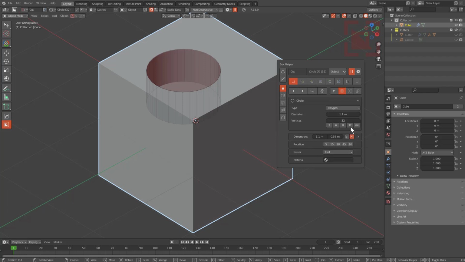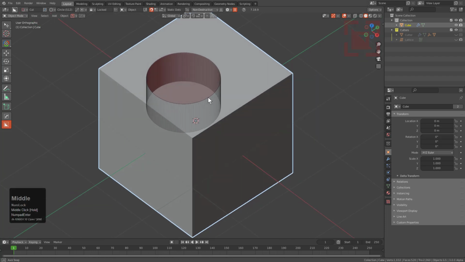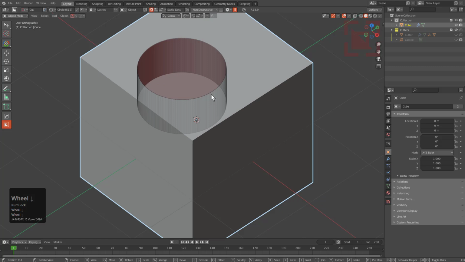The thing about vertices is that while you see that we're going from 3 to 64, that isn't actually the limit. If you're a mad lad, you can type in 128. If you're a super mad lad, you can type in 256. And if you're just trying to test our limits, you can type in 512. And that's actually the limit of vertices for circle at this time, in case you're making a spaceship or something.